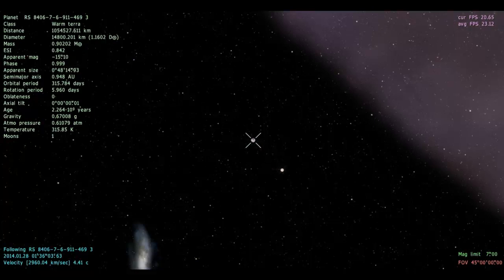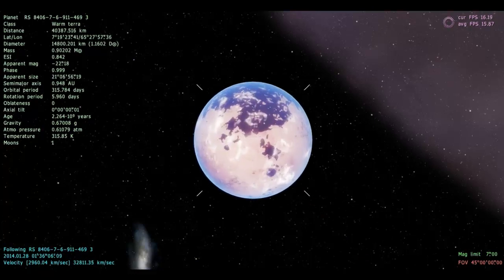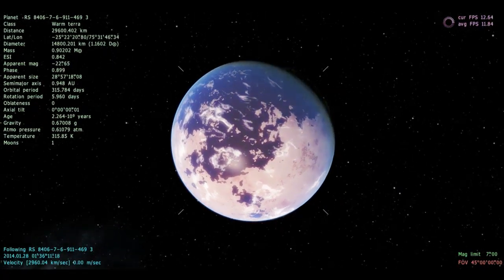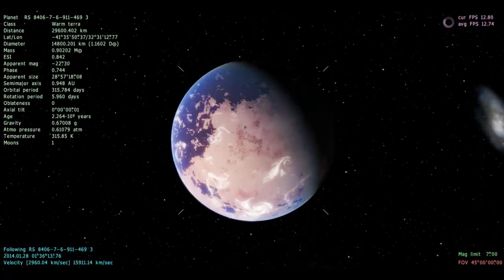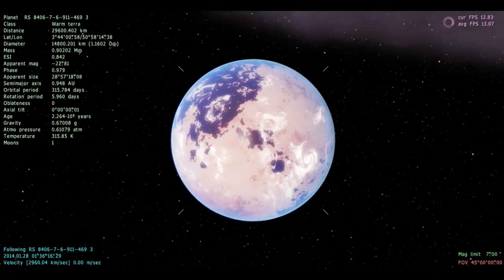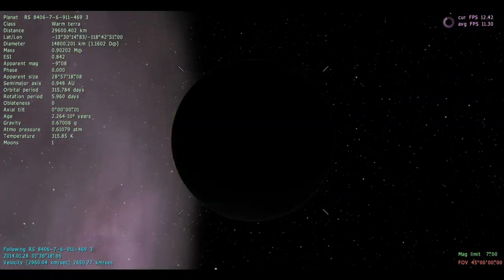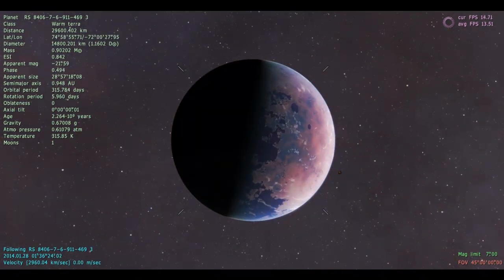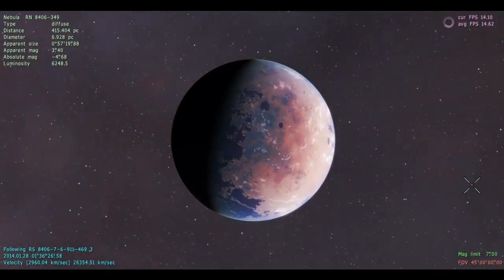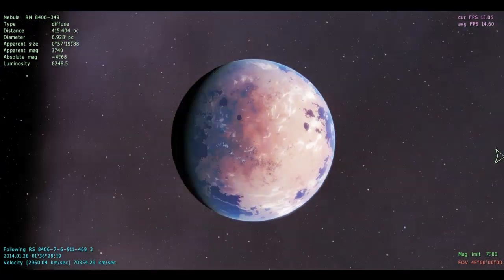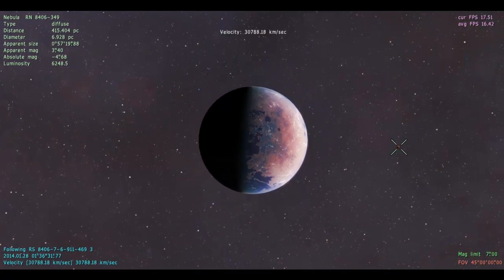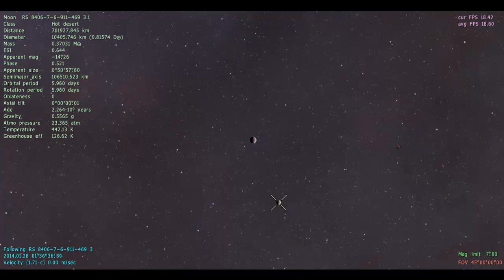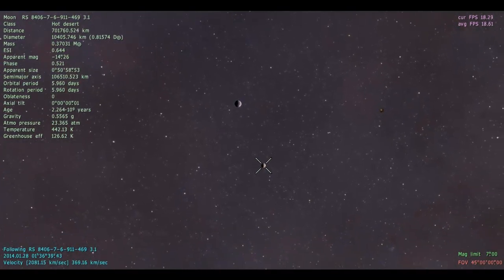This is a warm Terra. How old is it? It's pretty old. The atmosphere is thinner than Earth. Temperature is about the same. Size, a little smaller. It has one moon, which I saw a second ago. Is that it? That's a nebula. Ooh, we'll go there next. Alright, where's this moon? There's its moon. It's maybe like an early Earth, or an Earth analog.